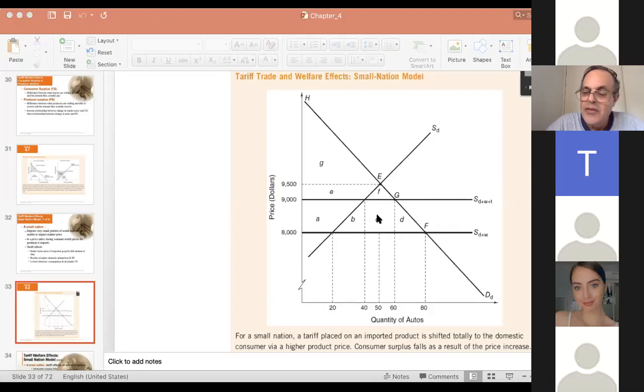So A and C, even though the consumer loses them from their consumer surplus, are still retained within the economy. The only thing that is lost forever, disappears, is destroyed, are B and D, which we call dead weight loss. That's what we mean by dead weight loss. Destruction of value. Value destroyed forever. Nobody gets it. So if you were asked to find the real cost of the tariff in the exam, what will your answer be? The real cost of the tariff is equal to what?